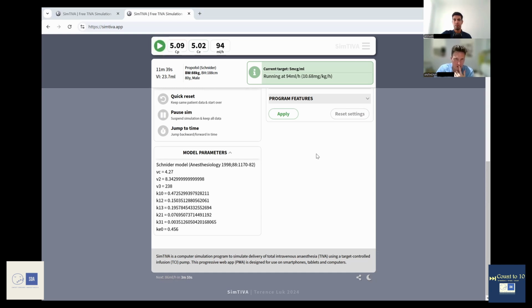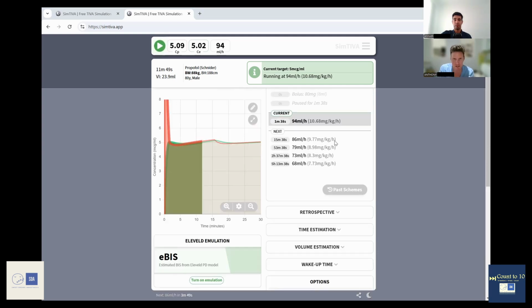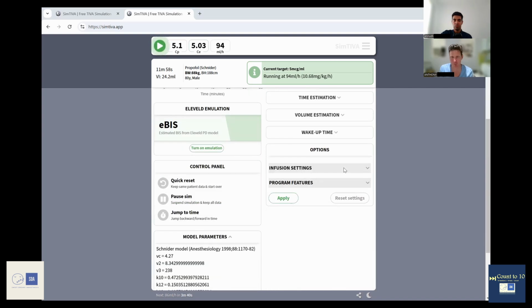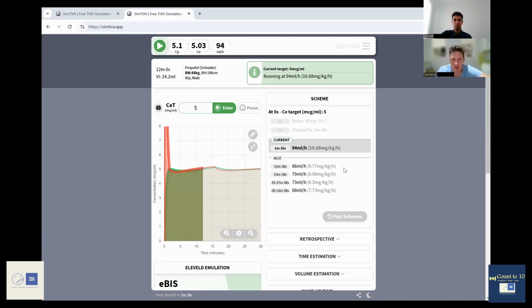So that's how the pump calculates the 80 milligram bolus. This is rough back of the envelope calculation for us to do, but it's very easy for a computer to do. It doesn't have to wait a minute. It doesn't have to wait 6 seconds. It can do it multiple times per second. So what you get on the computer is going to be a more accurate version of what we just did manually by hand. Now, that's how you get the different bolus dose.